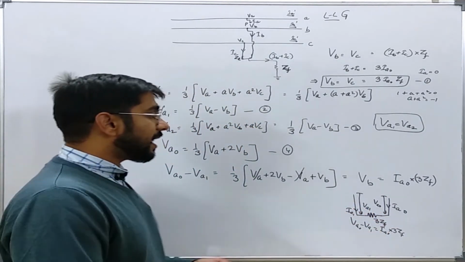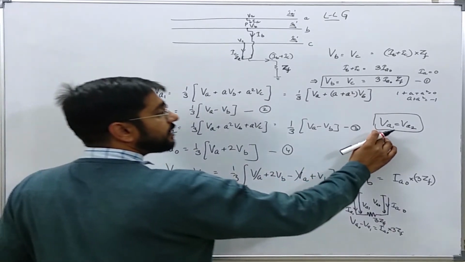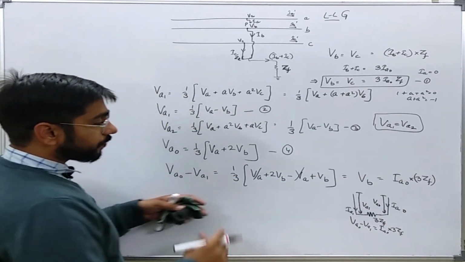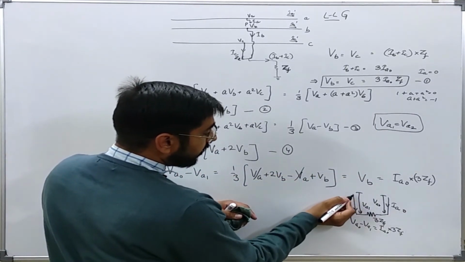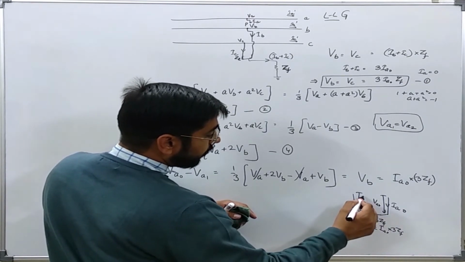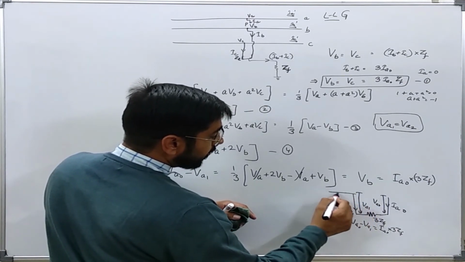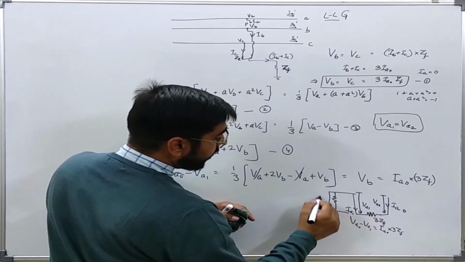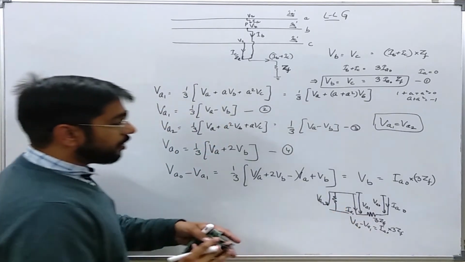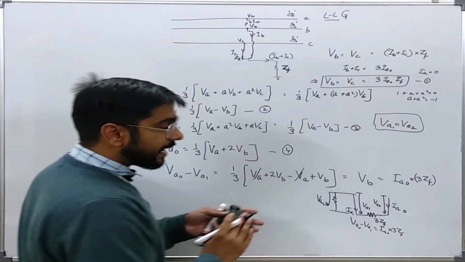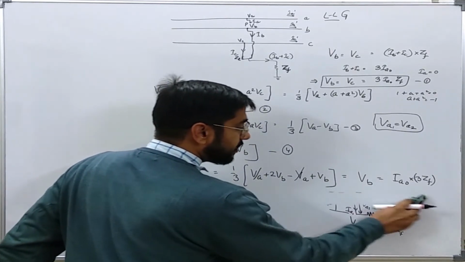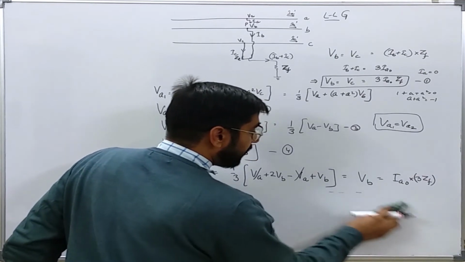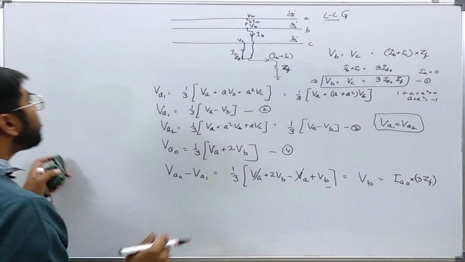Now the other half, we have already seen that VA1 is equal to VA2. So we will see that VA2 will come in parallel to VA1. So this will be VA2. So now we are getting some idea that the interconnection of these three sequence networks will be somehow in this form.